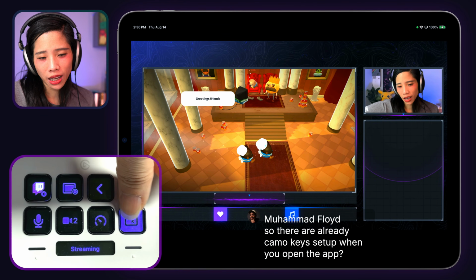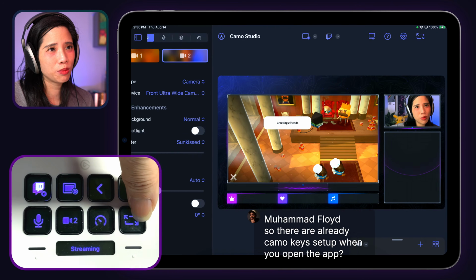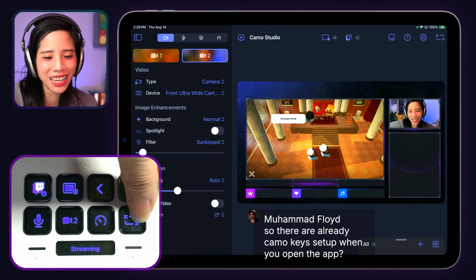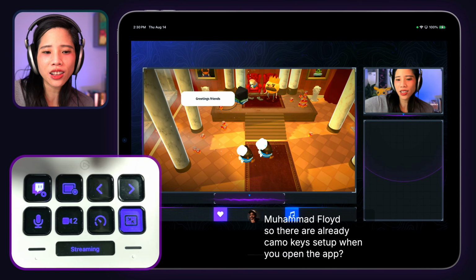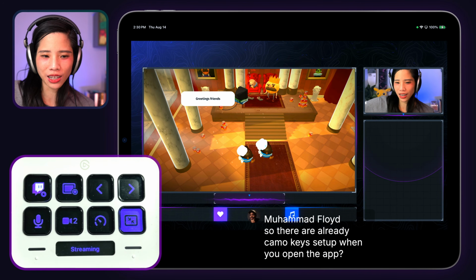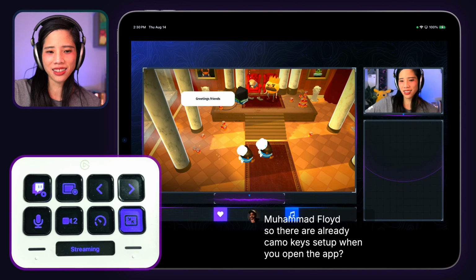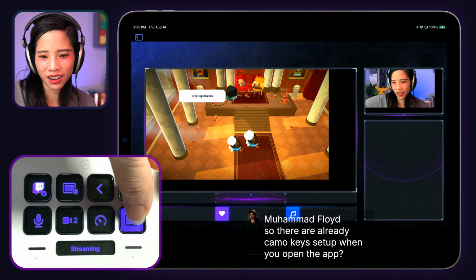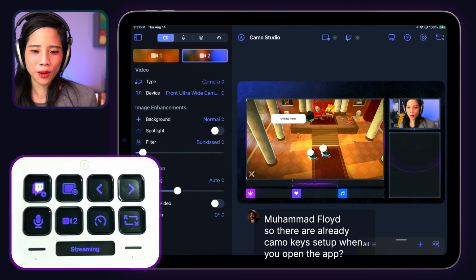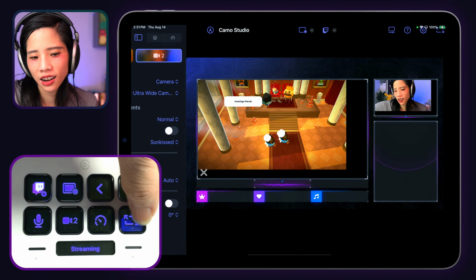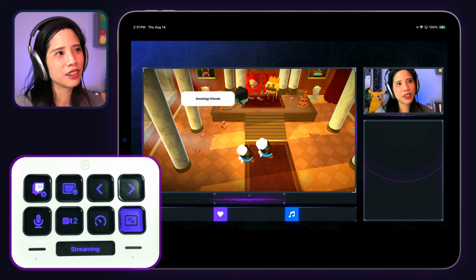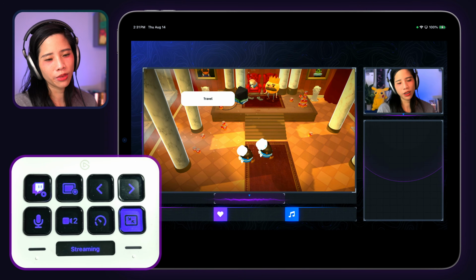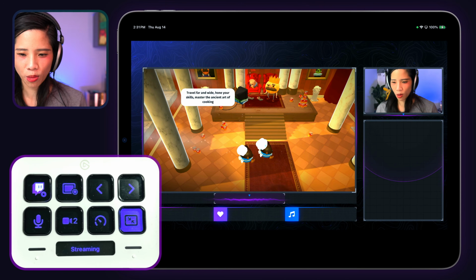Next button up on the Stream Deck is the start-stop streaming key. I mean, sorry, not the start-stop streaming key, the full screen toggle key. Can y'all tell that I've been practicing the run-through? I'm saying lines that are part of my walkthrough, but I was kind of on autopilot there because the scene changed. Earlier in the pre-show, I definitely had full screen on while I was playing Overcooked, a very fun game if any of y'all also partake in Overcooked.